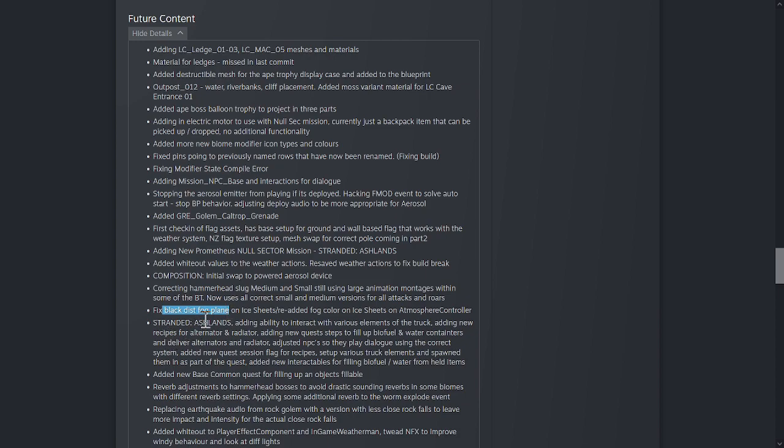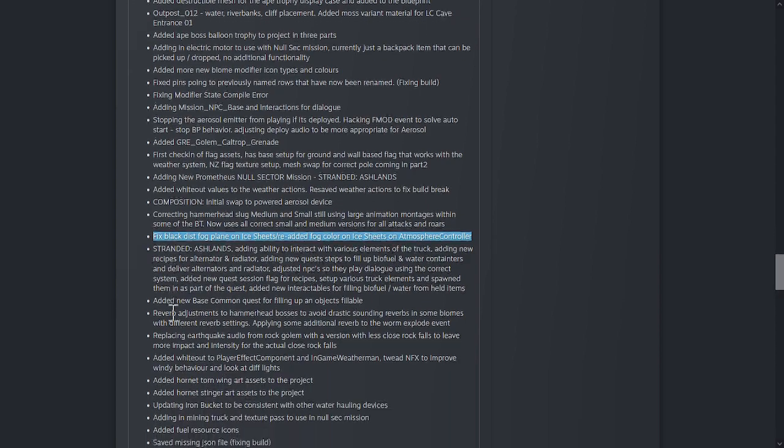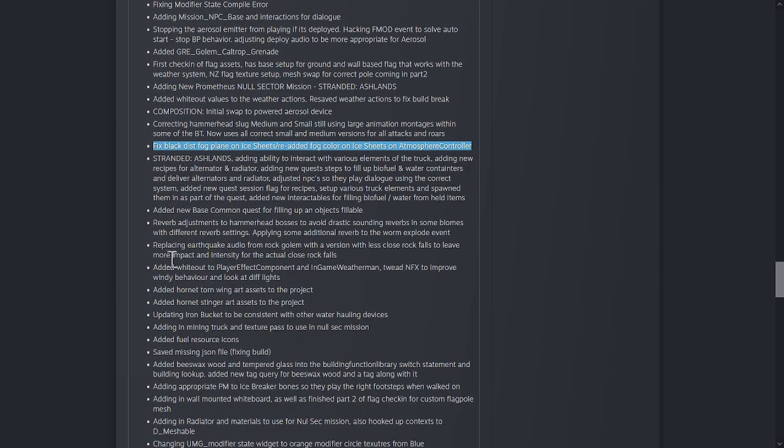Black distance fog plane on the ice sheet. We added fog color on the ice sheet on atmosphere control. So, well, they said that they were able to add a modern plate of fog colors. So. Gonna be interesting. Now, next one, right?